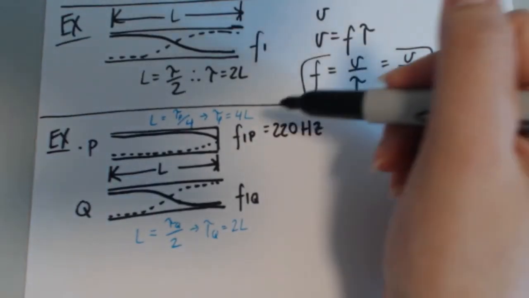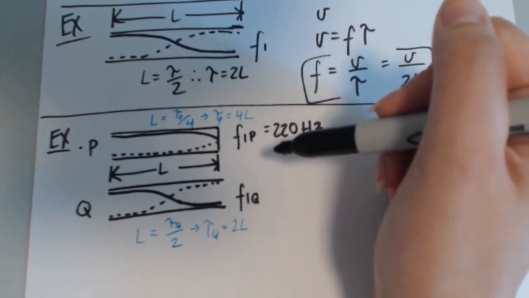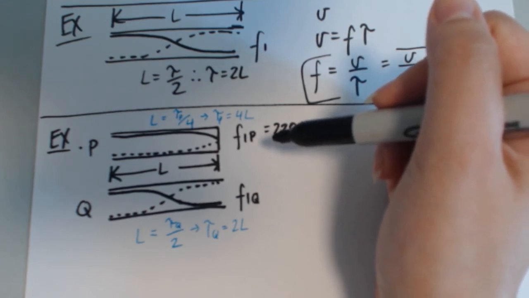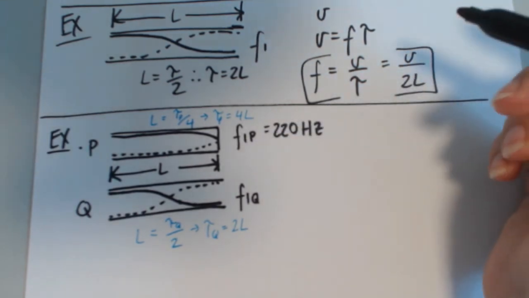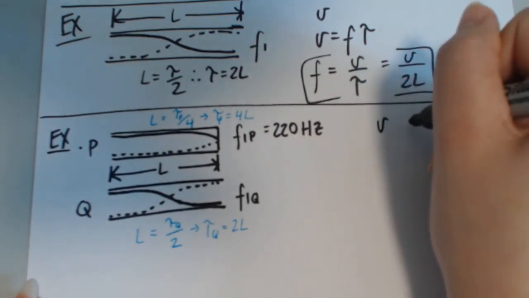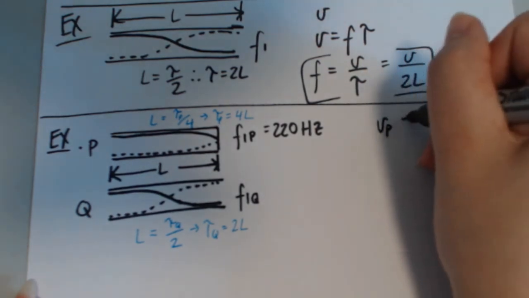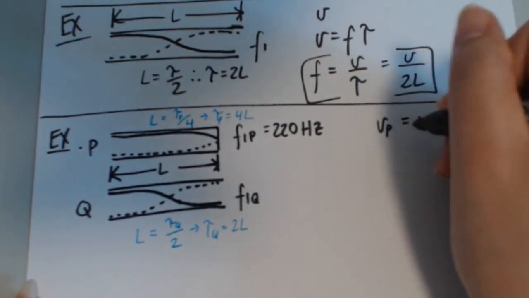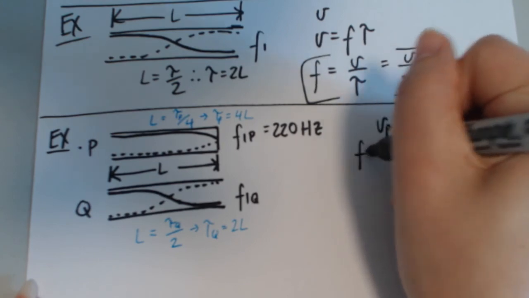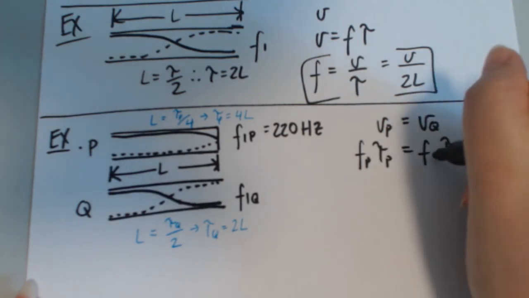And I know that the speed of sound in pipe Q and pipe P is the same. In fact, the question doesn't specifically tell you that the speed is V. I'm quickly reading over it right now just to make sure. Yeah, it doesn't tell you that. But that's something you know. You know that the speed of sound is the same in both pipes. So V1 is equal to V2. We just call it V. So why don't we say this? The speed of sound in pipe Q is equal to the speed of sound in pipe P. Now speed is also equal to F lambda. Okay, so this is going to be Fp lambda p and Fq lambda q.